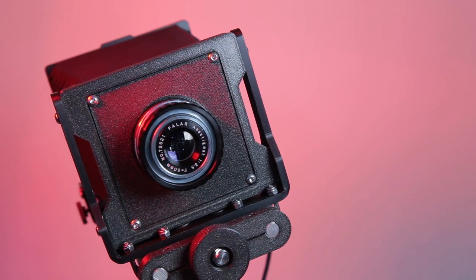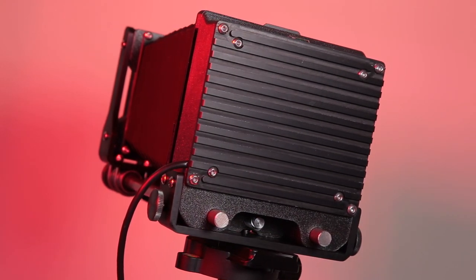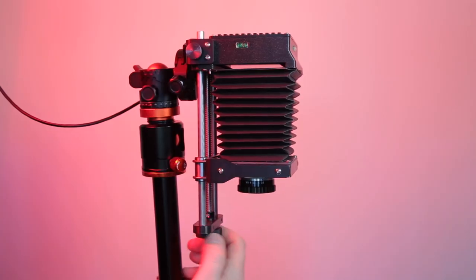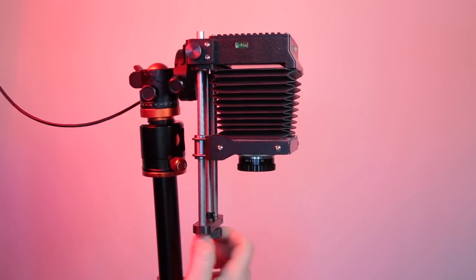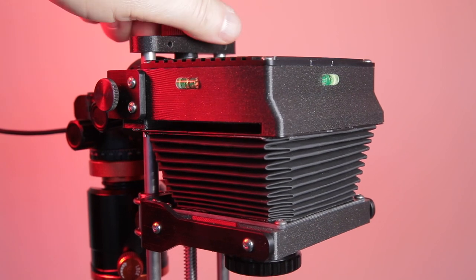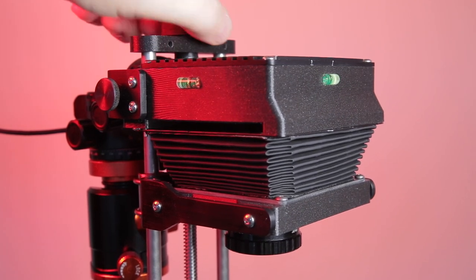So let's have a look around the head unit itself. Don't forget this is a prototype. However my first impressions were — although it was small — how well built it feels and looks, and also the bellows, as expected from Intrepid, are solid with plenty of focus range. The focusing is done via a jack screw. However I found the original position, which was sitting under the lens, had my hand getting in the way of focusing, but it didn't take me long to figure out that if I took the unit apart, took the guide rods out, and flipped the unit around, I could have the focusing knob sitting at the top of the enlarger, which I found much easier.